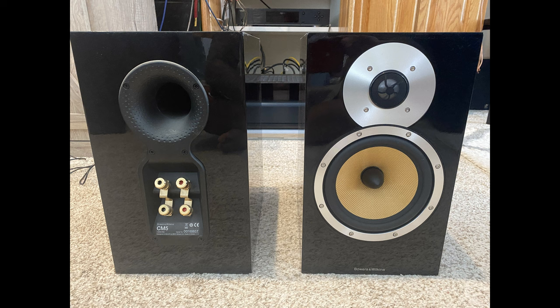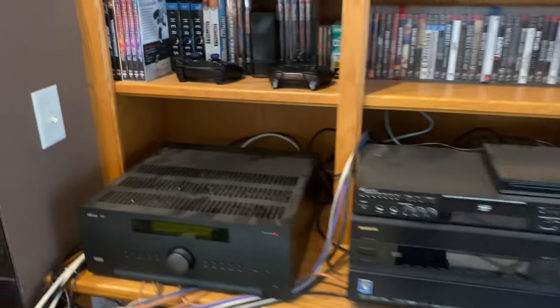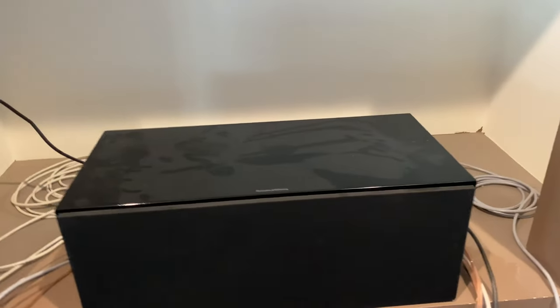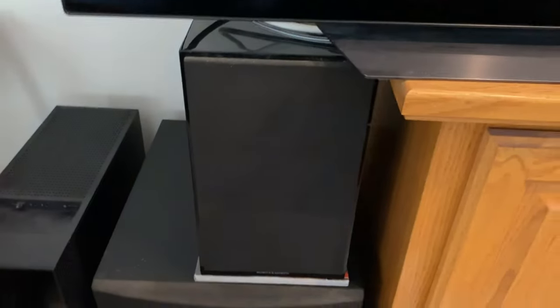One thing I want to mention before I go: high frequency sound travels in a narrow beam, in the form of a wave. So for instance, if you're sitting in the middle of the room between the speakers, you don't know where the sound's coming from. Even if you're on the left side of it, you still don't know where the sound's coming from. You just feel like it's everywhere. But if you move from left all the way to right, then you can tell you're on the right side. But even then, you don't know where the sound is coming from because it pretty much fills the whole room. And of course, the middle of it is the best area to be.